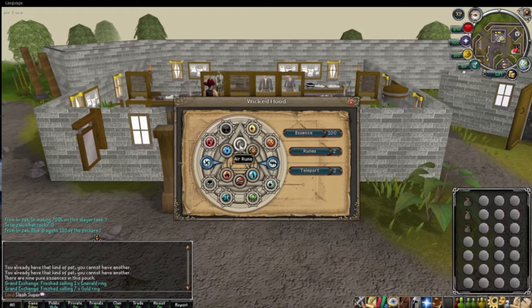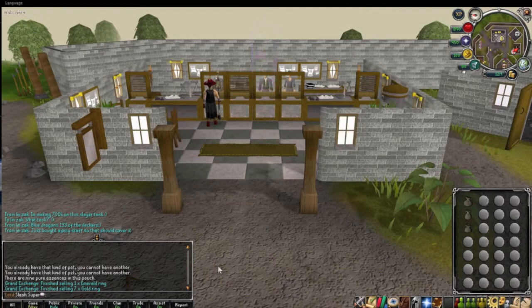And basically, you've just got this interface. What you do is you choose a teleport. Death runes are the best profit, blood runes are next, lore runes, and then nature runes. I can only do lore runes at the moment because I'm not a high enough Runecrafting level, so we go to the lore altar.